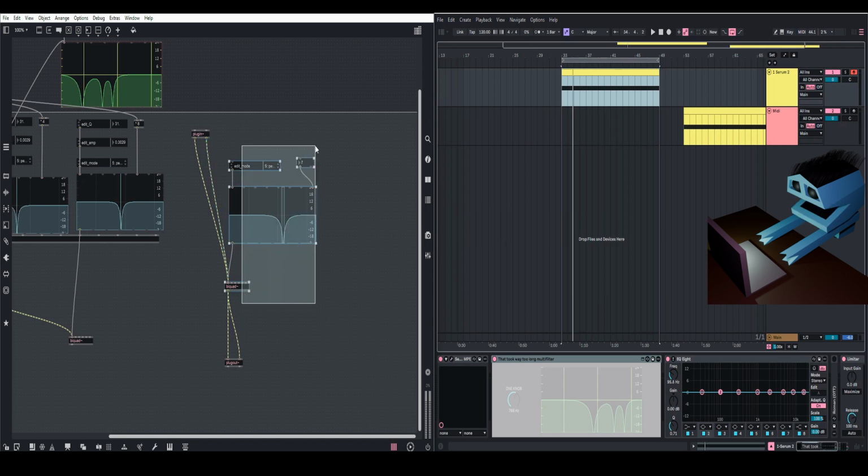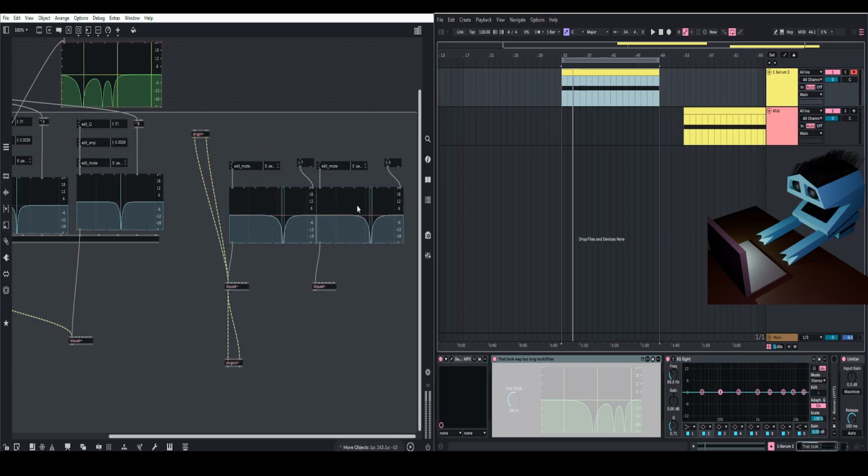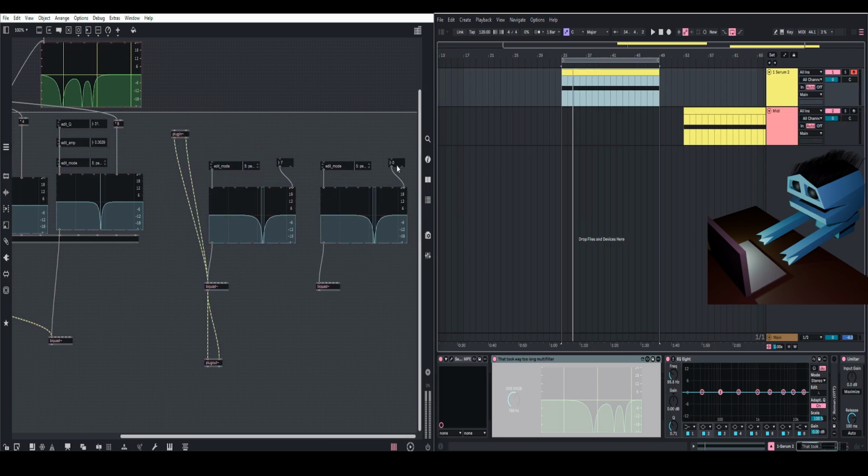So what I would do, I would highlight these objects, Control D to duplicate, and then Control E to go to lock. I'm going to insert another number, and now I want to have these two filters together. So we're going to have our plugin signal going into our first biquad object, and then this is going to work in sequence with our second biquad object. We just unplug the plugout cables here, and then we plug this into here, just like that. And now our first biquad filter is in sequence with our second biquad filter.